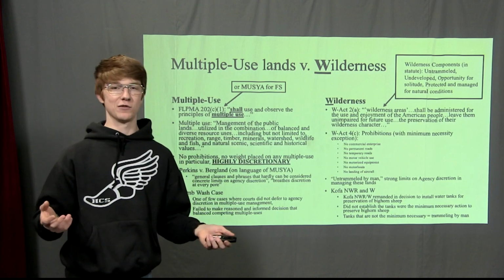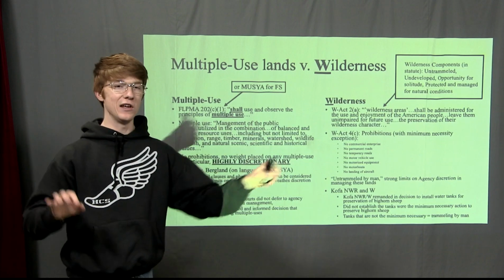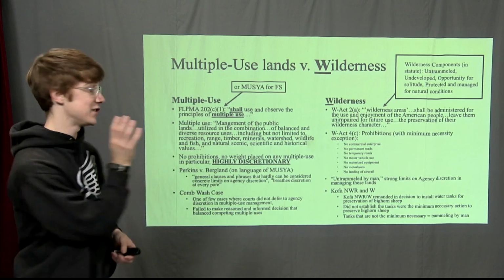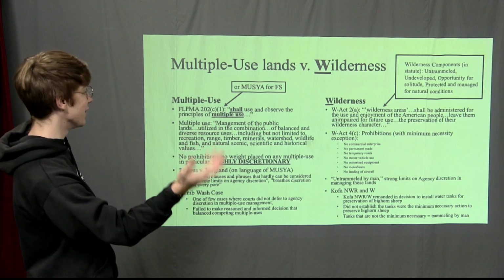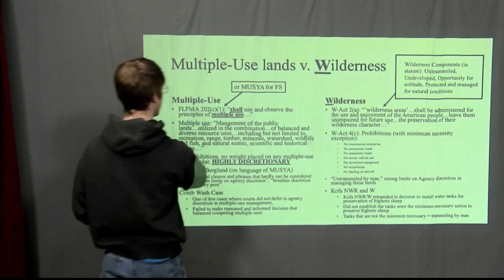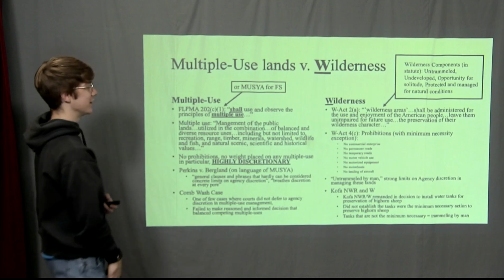So what's that combination that'll best meet the present and future needs of the American people? That's up to the agency's discretion. There's no particular leaning towards any certain multiple use that it lists in here, and it also leaves it open: including but not limited to. So there could be more multiple uses besides what they have listed here in the statute.